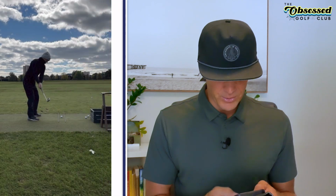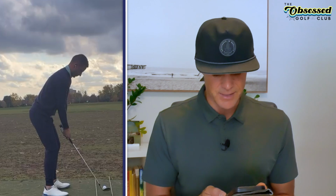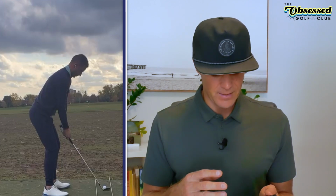He's definitely not comfortable with that yet, which is totally fine, but that is where our exaggerated feel is when he's practicing. And then if we go on to the range, you can see things that are important, I think, over time, making sure the aim's good. So you can see the sticks are down on the ground. He has, obviously, a target selected.